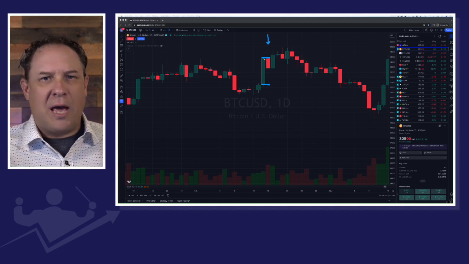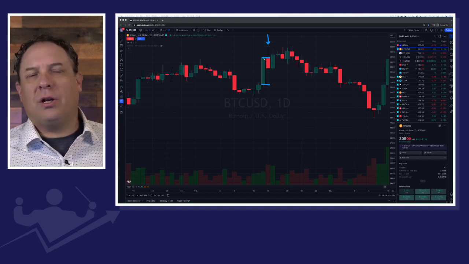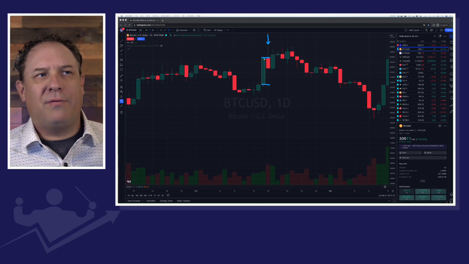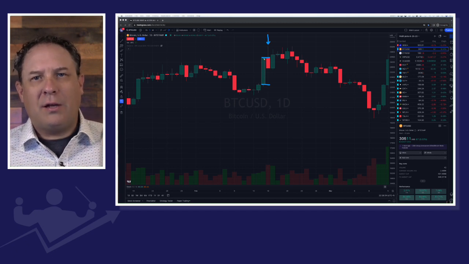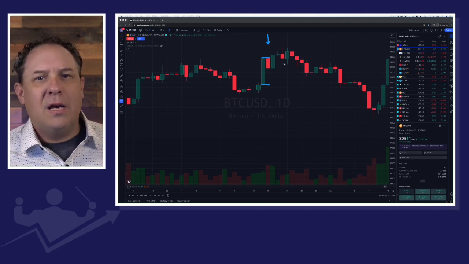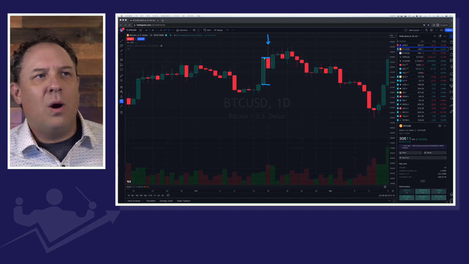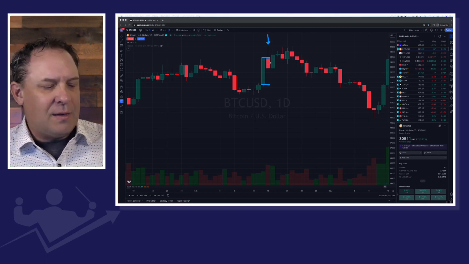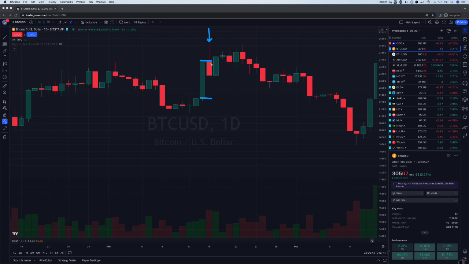Single day candles, shadows matter. Occasionally there are some other patterns where shadows matter, but for the most part, your patterns of two-line candles are all about the body. So here's a good example of that where we're inside the previous day. If this had been a regular stock candle, the odds are it would have gapped down. It would have been stuck inside there. So on a stock candle, it would have looked something like this, probably would have gapped down. You would have had that inside day, and that would have been your bearish harami.